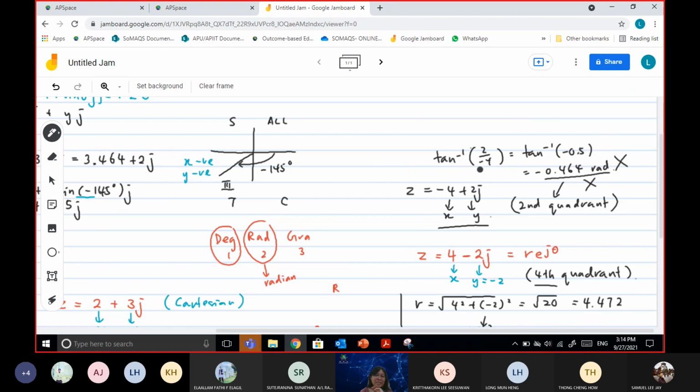So as I say, if you put in the negative sign, sometimes you get the wrong answer. So I don't encourage you to put the negative sign here, because sometimes you will get it wrong. Now I look at the comment from Samuel: we can only put in the negative sign when changing back to Cartesian form. Yes, because when you change to Cartesian form, you are using cos and sine, so this is not an issue. I think the problem always comes when you find the theta, when you find the argument.